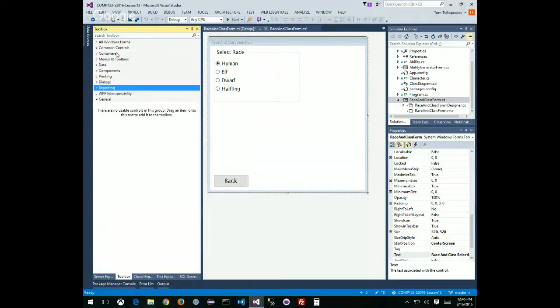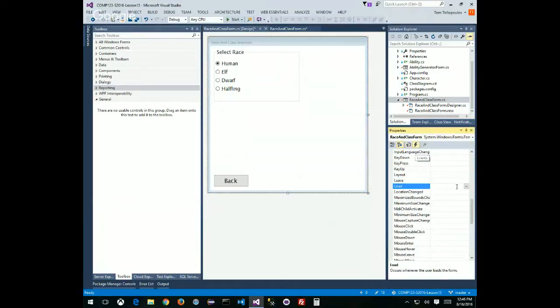When the page loads, all right? So how does it work? How do I figure out the events of a form? If I click onto it and go to the lightning bolt, you can see that there are several different kinds of events. The main one is the load event. So when the form loads, right? But remember, if I go back to a form, it doesn't spark off the load event again. It only happens one time when the form is created for the first time, right? So I may ask you to put something in the load event, right?